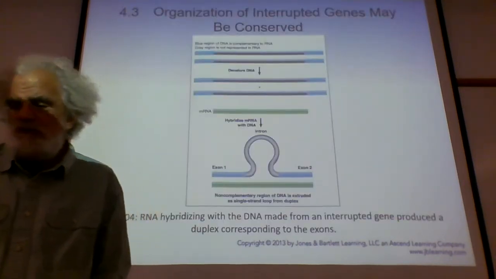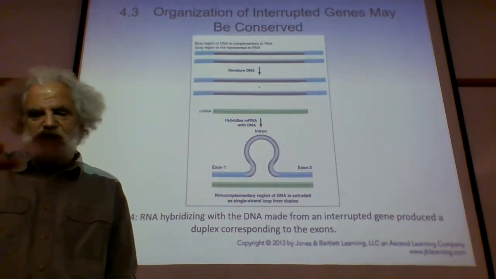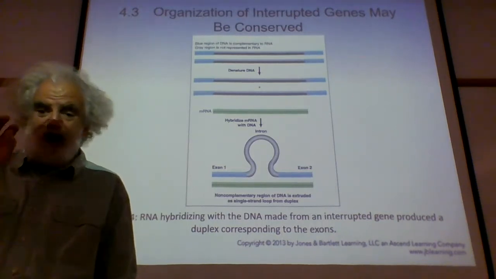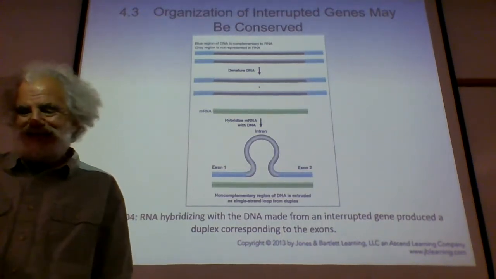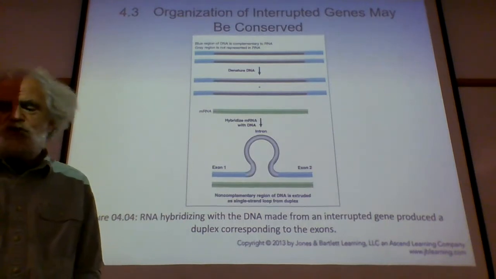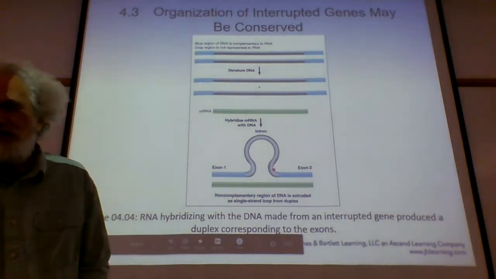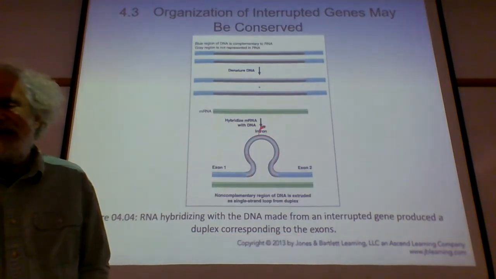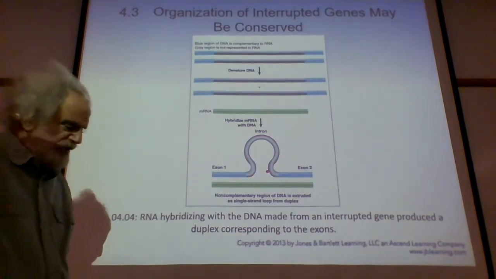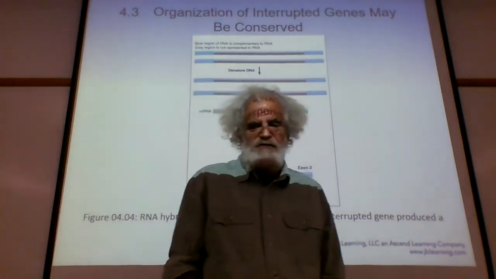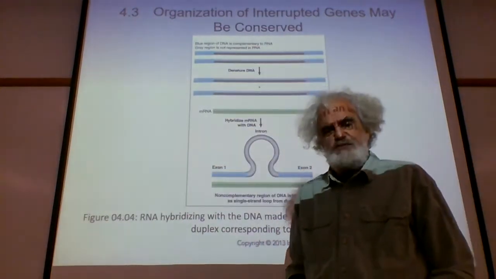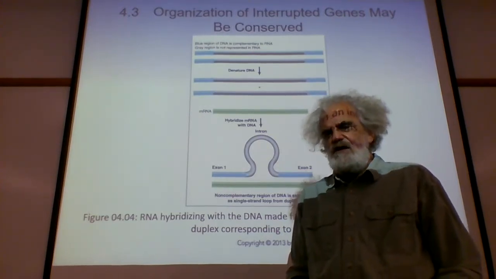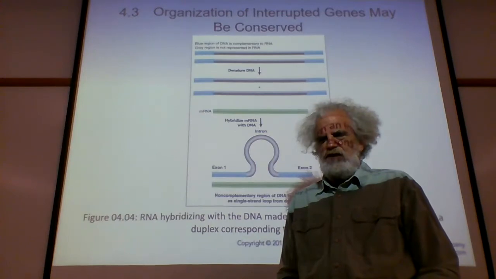One of the initial ways we mentioned is doing a hybridization experiment where you take RNA and you hybridize it with DNA. And when you do this, the intron isn't going to be hybridized to the RNA because that sequence has been pulled out and you'll have this loop. Now, an experiment you can do is something known as an RNase protection assay. And let's see, how would that work for this?